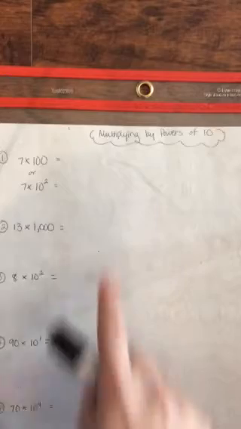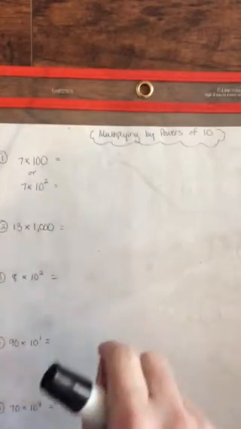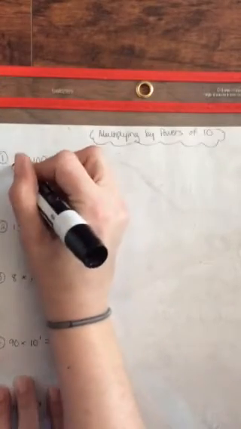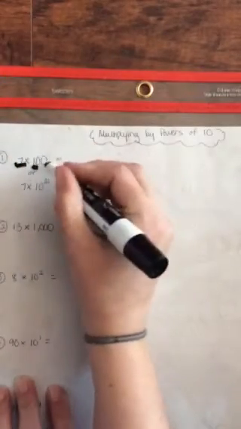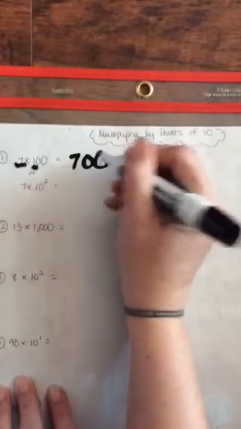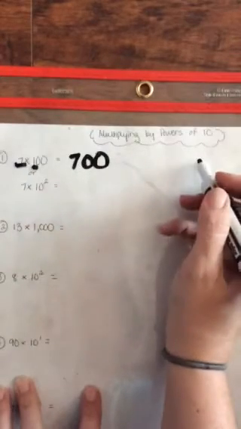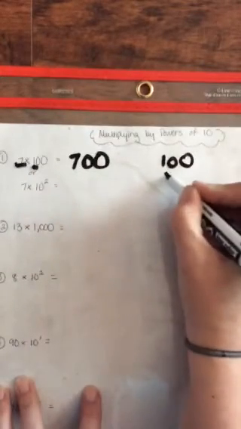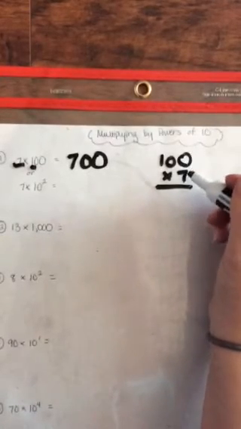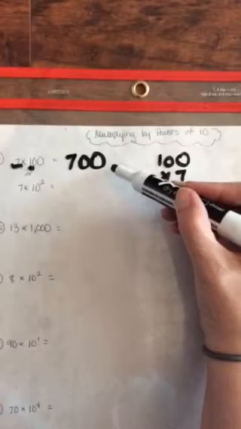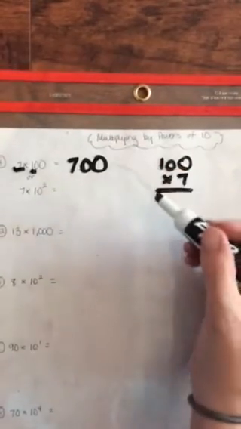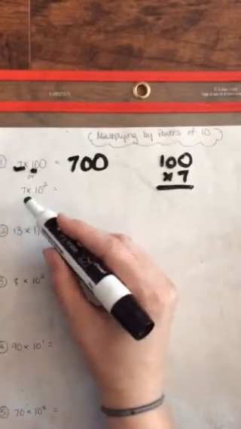Whenever I'm multiplying anything times 100 or 1,000, I always think about it as I'm taking the first number, the first two numbers and multiplying them together, and then I'm really just adding two zeros. I could do this traditionally, stack them on top of each other, but I also understand with my math that if I take 100 7 times, I'm going to get the answer of 700. So kind of having that number sense helps with this powers of 10 trick here.